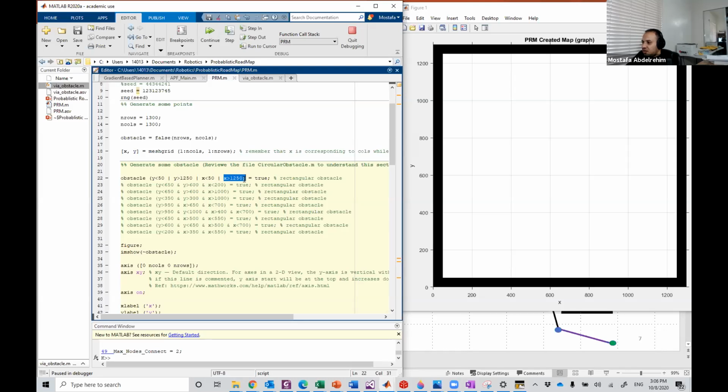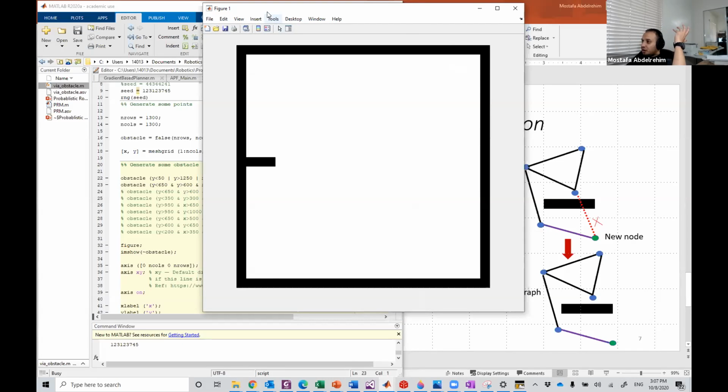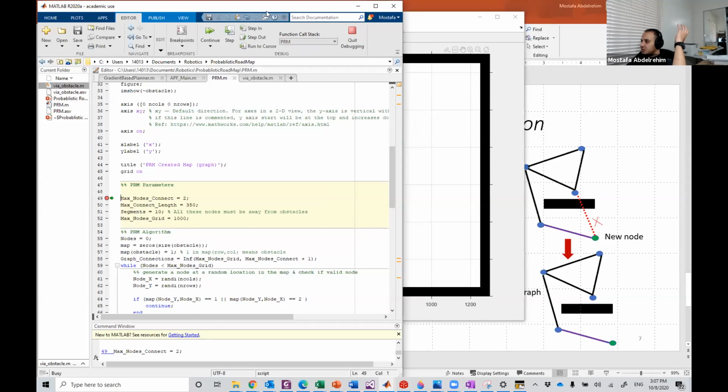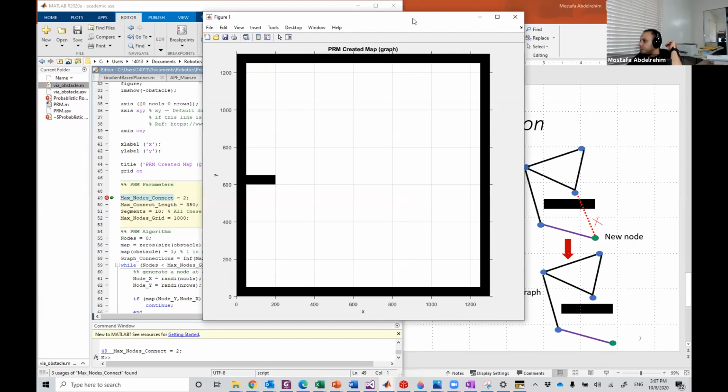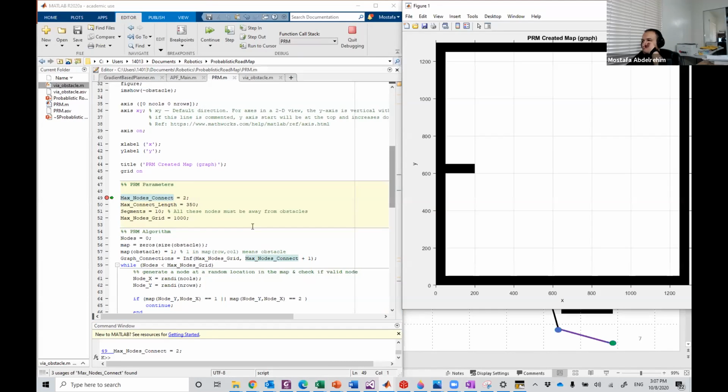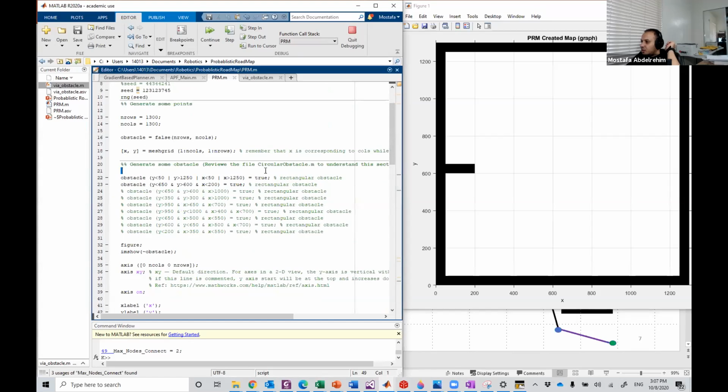Any cell that has x coordinate larger than 1250 is also an obstacle, which is this one here. Okay, let's take another example. This is not a probabilistic roadmap, by the way, just creating the map, but it's a big one. It's a very big one. So the first line will create this one.